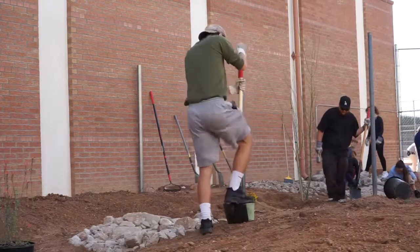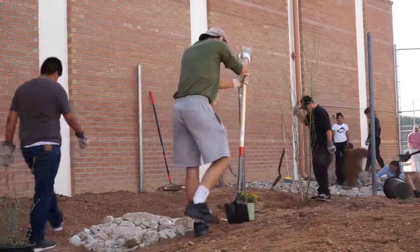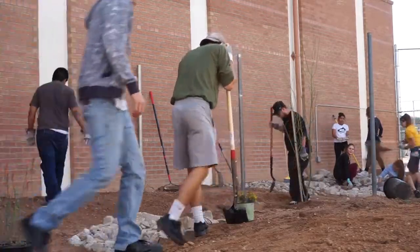We are here at our school, Santa Rita High School, starting our rain garden. This is the first year we're starting, and we have a variety. We have fruits and vegetables. We're using a certain strategy where we use a tree as the overshade, and we go down to bushes, and shrubs, and then we go down to little grasses. So it uses less space, and we get more plants.